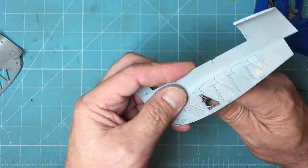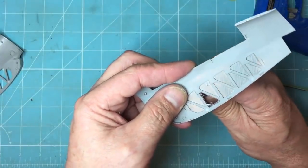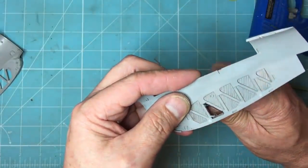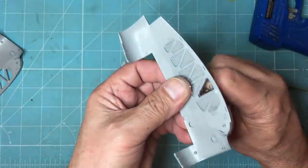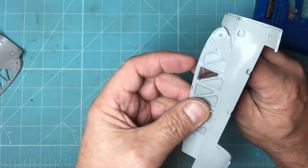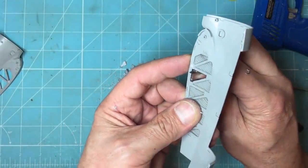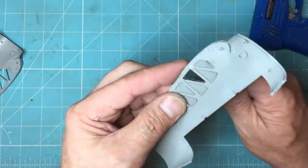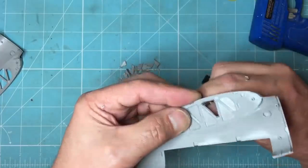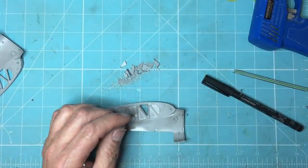I'm just carving away, so I just have a thin line of the black ink I can see there. Doesn't all need to be perfectly straight, but preferable to get rid of the edge of the drilled holes, because next we're going to file, and what you don't want to do is have the file fall into a drilled hole and then you end up with a great gouge.